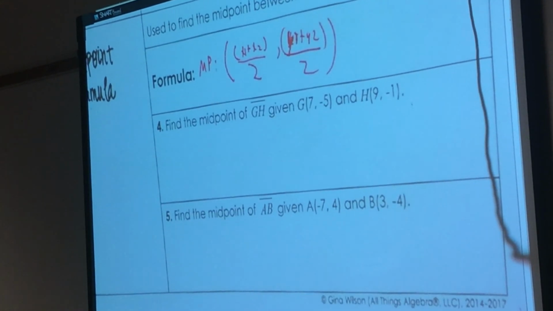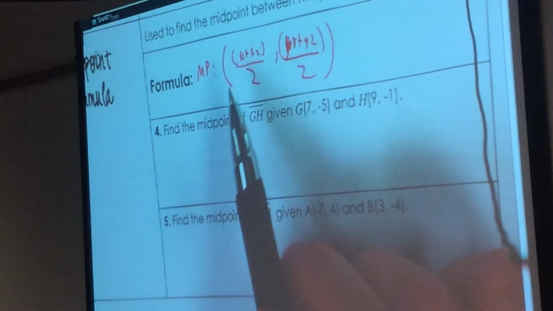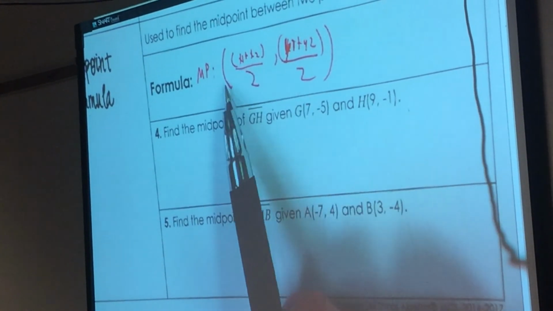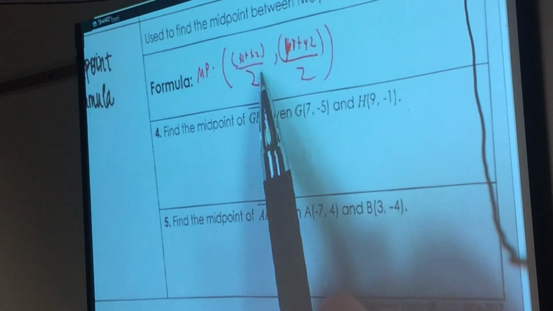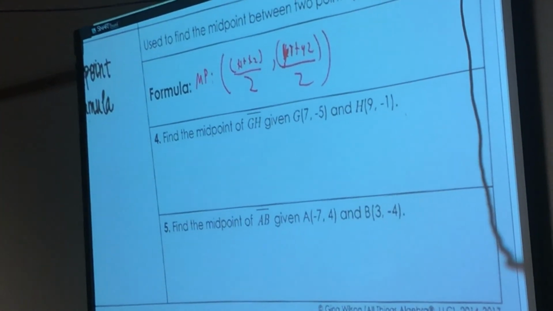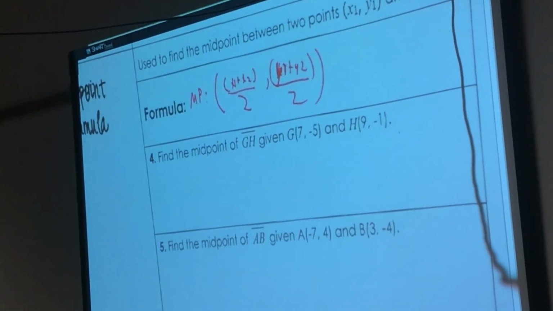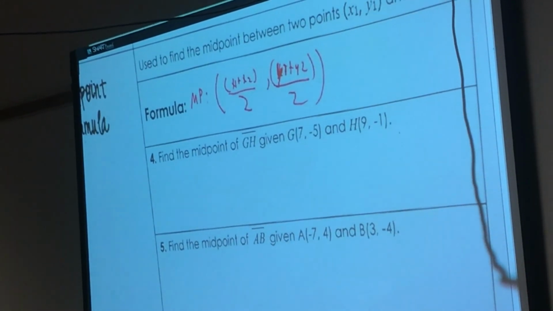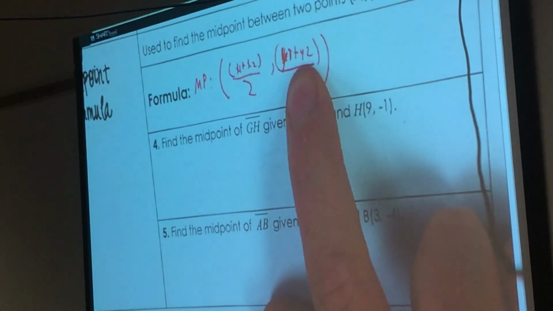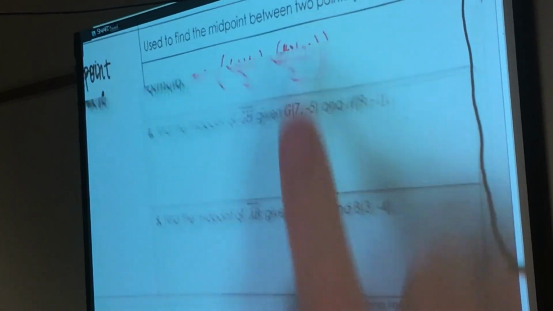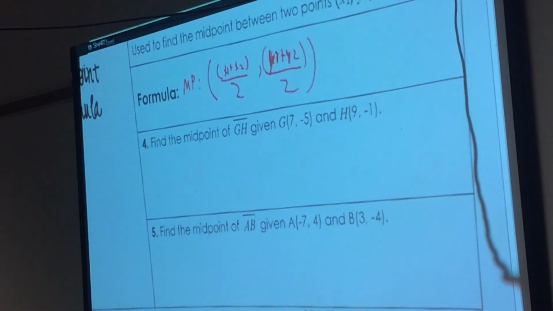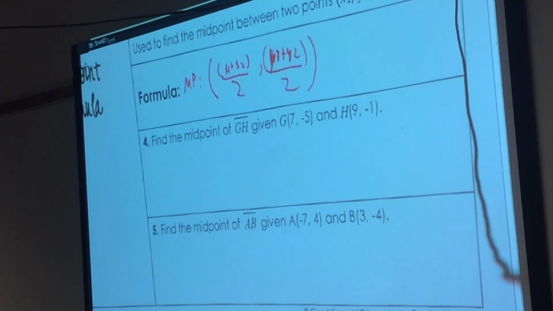And so what the midpoint formula says is, first off, I have a big parentheses, and I have x1 plus x2 on top divided by 2. The x1 plus x2 has to be in parentheses because you have to add those together before you divide. What that's doing is taking all of my x values and splitting them in half because I want the middle. And then same thing for the y. This y is a little blurred, I've messed up writing it, but this says y1 plus y2 on top, divided by 2.